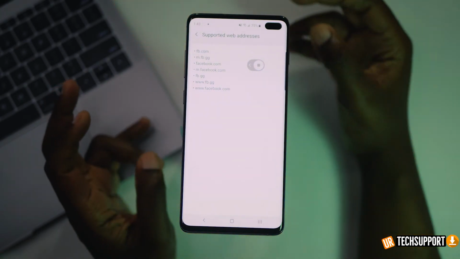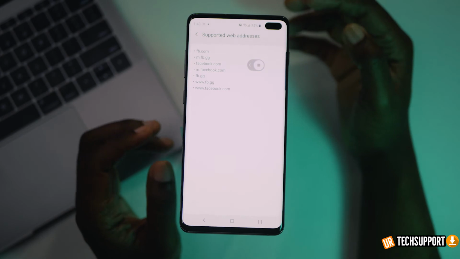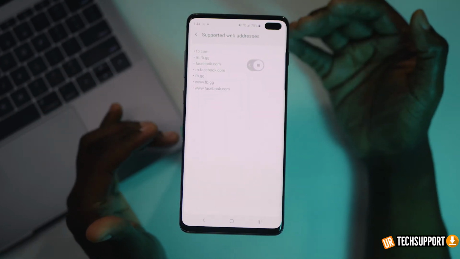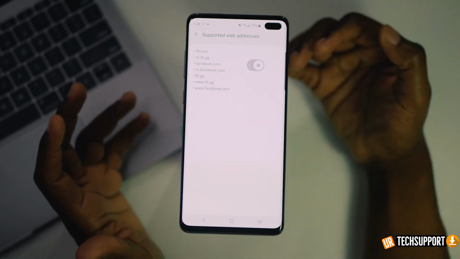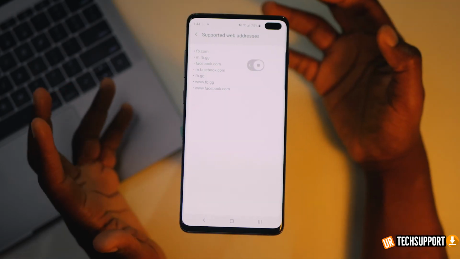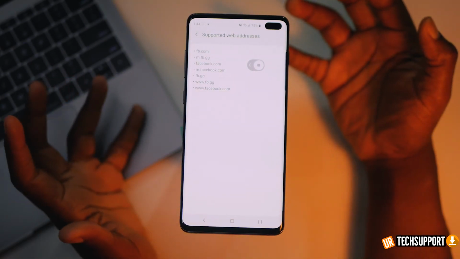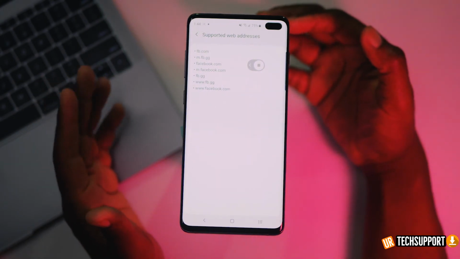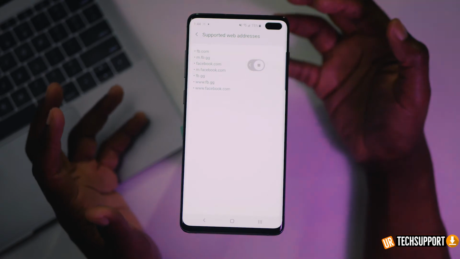This is a nice little customization feature that's available on Android that I think most people don't take advantage of, but you should, because sometimes experiencing a website via an available application is a lot easier and a lot more streamlined than looking at a mobile version of the website itself.